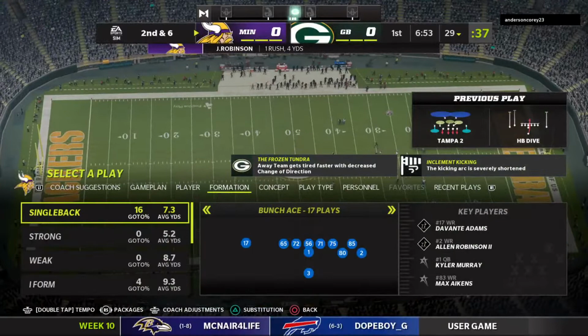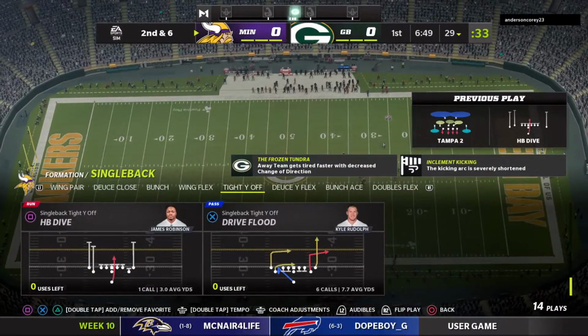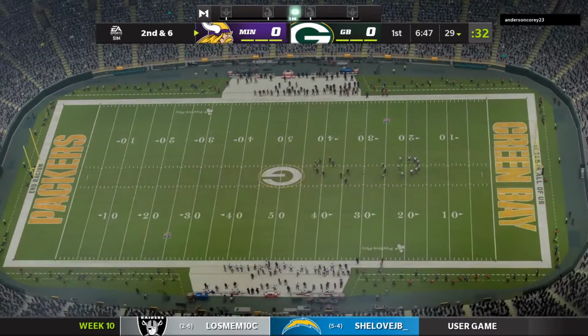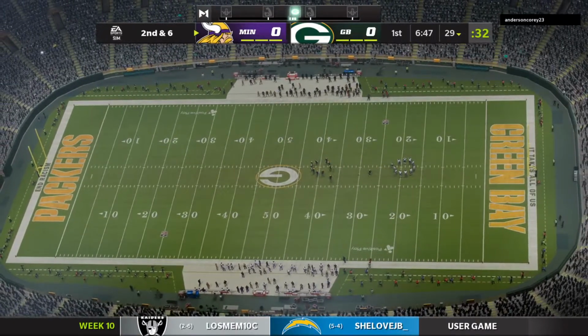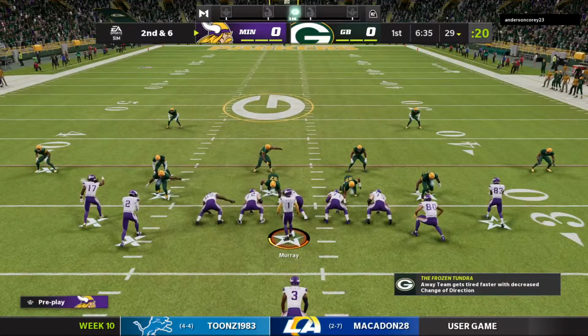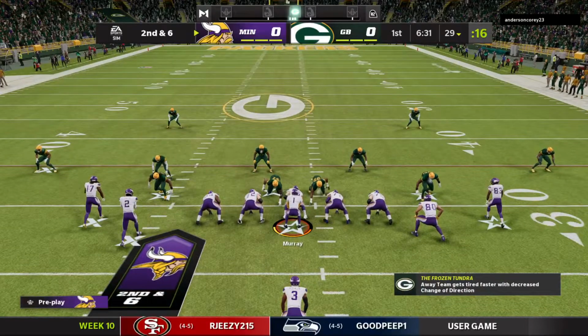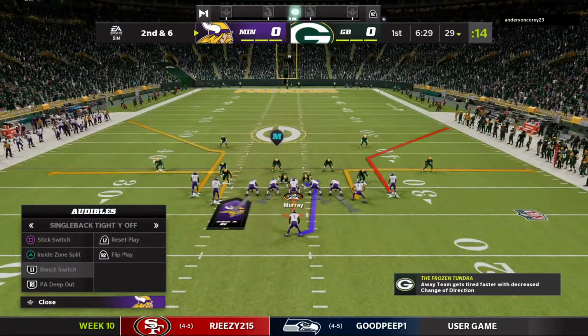Second down coming up. Now, this defense for the Packers, they were very good in the win over Dallas a week ago. And I think our statistician, we ended up having to bring the blue tent and put it around him for a while because he was developing a hand injury from having to write down all the turnovers this team forced. 5, 6, 7, 8. Absolutely unbelievable. I hope he'll recover.